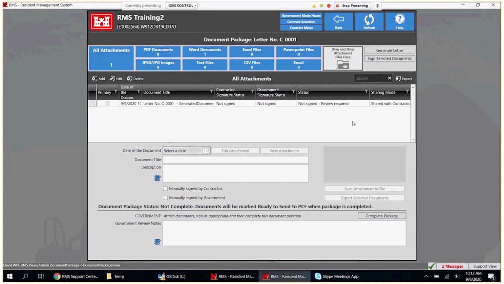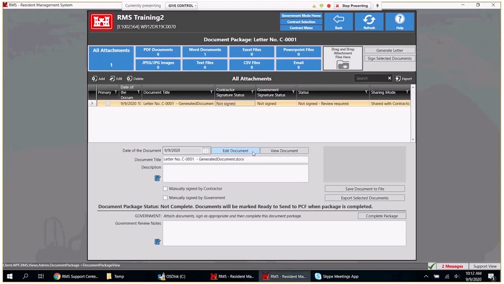When you're done, you can save that letter, and it is saved directly in RMS. I believe you can also edit that document outside of RMS, and then upload it as a signed letter. Maybe you want to sign it as a PDF and send it to the contractor.